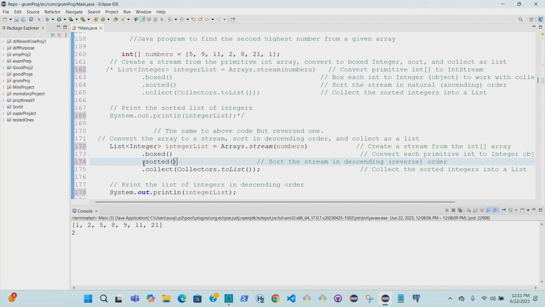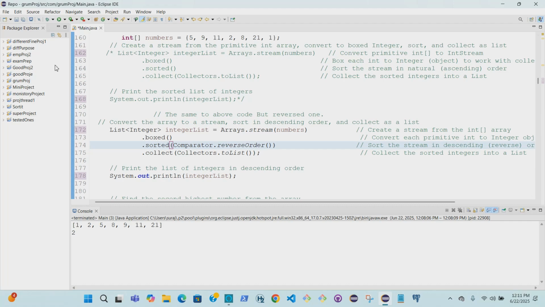But if we add just this Comparator.reverseOrder, this converts the code to descending order.